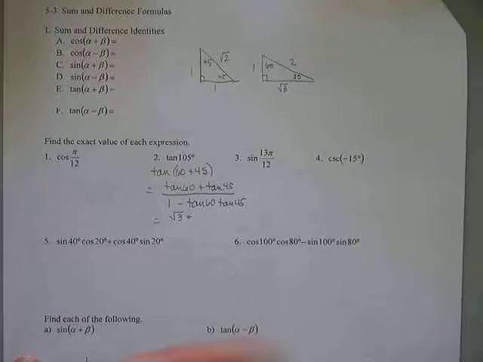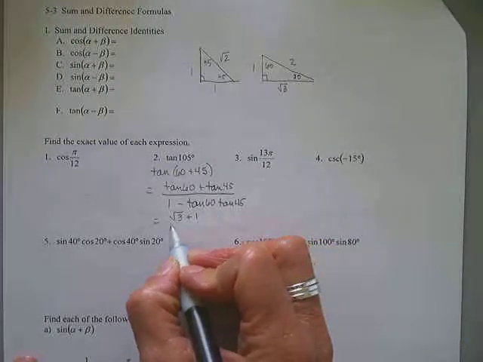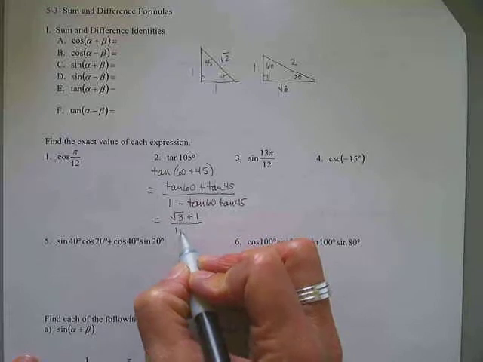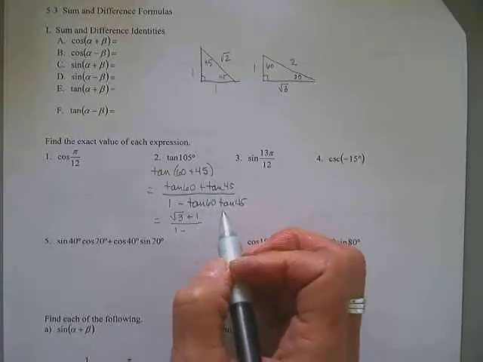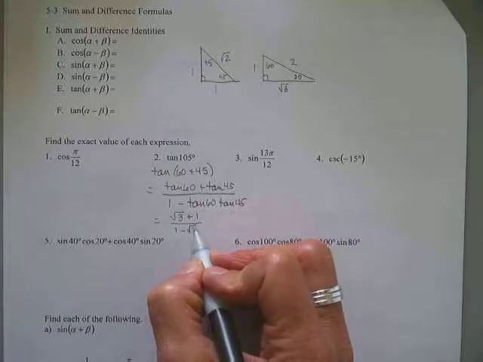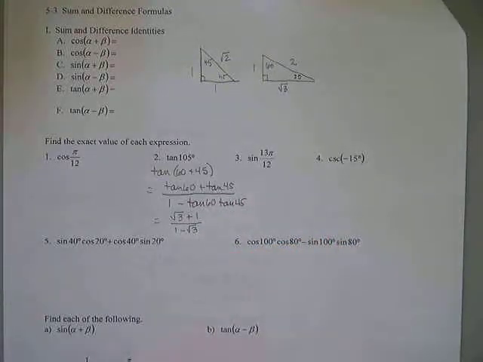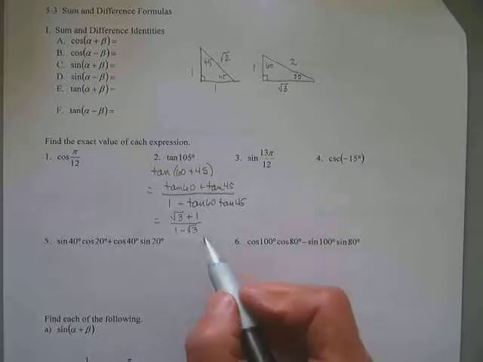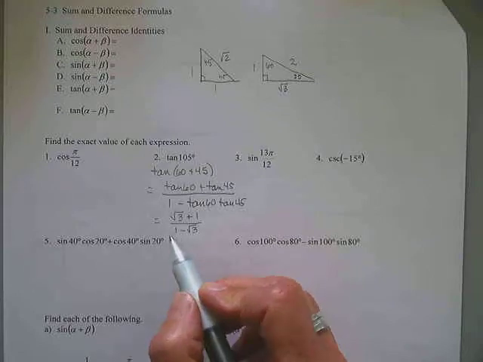Go to here, square root 3 over 1, which is just the square root of 3. And what's tangent of 45? Yep, so it's just 1. And then I have 1 minus tangent of 60, which is, again, square root of 3 times 1. So it's just that. So then that would be your answer.